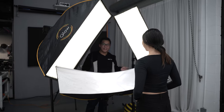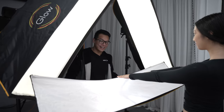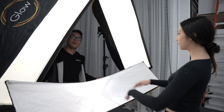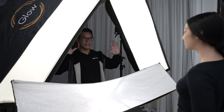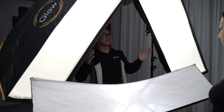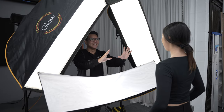All right, generally you want the subject to be an arm's length away from these lights because these are pretty big lights. If you're using those small continuous Westcott or if you're using soft boxes that are a little bit smaller, you can get a little bit closer. So this is perfect right now where it's at. We get great coverage here and all the lights are hitting her face.